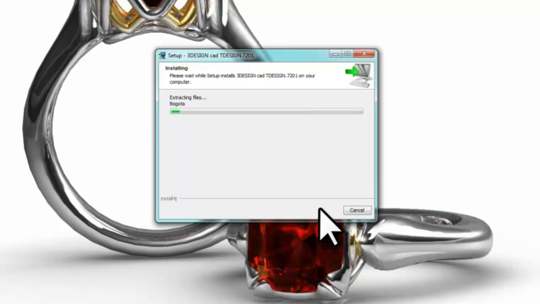So I'll go back and talk about those two boxes that we just left checked. The VTF file is the native 3Design file, and the VTF PR is another version of the native 3Design file. What we left checked in those boxes before will make this version be the default version for opening those file types on your computer. So let's talk about the dongle, or the security device.